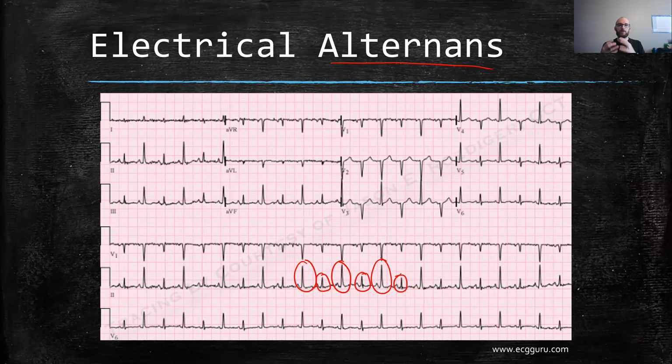What's happening is this fluid is actually shifting inside that pericardial sac. Every time the heart contracts, that fluid is able to shift. Then the heart's going to expand differently and contract differently, and then that fluid is going to shift. So electrical alternans is just the big, little, big, little, big, little of our QRS complexes. If you see that, certainly in the context of pulsus paradoxus and Beck's Triad, that's going to be our cardiac tamponade patient for sure.